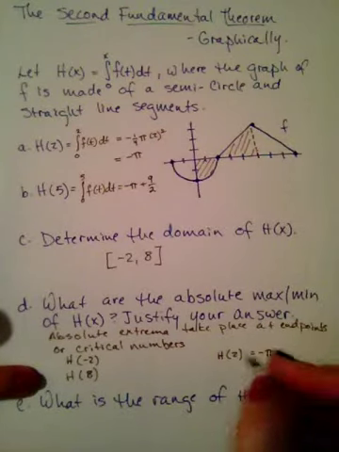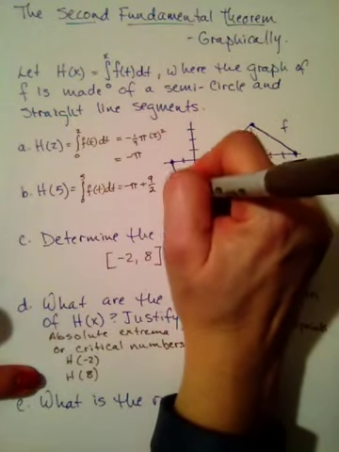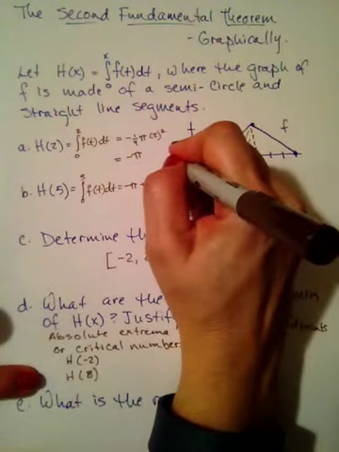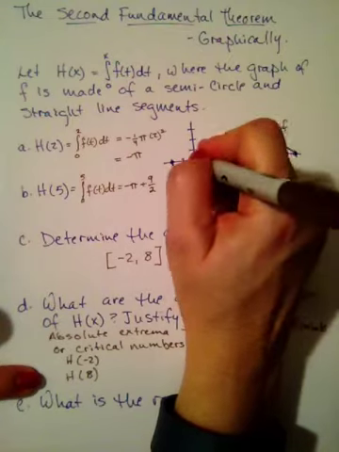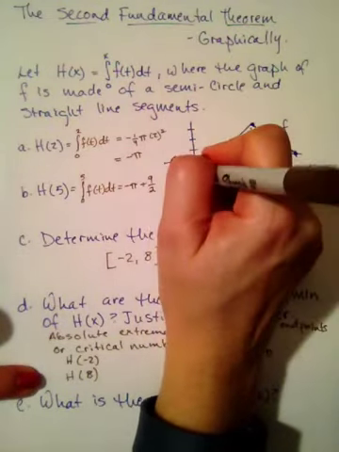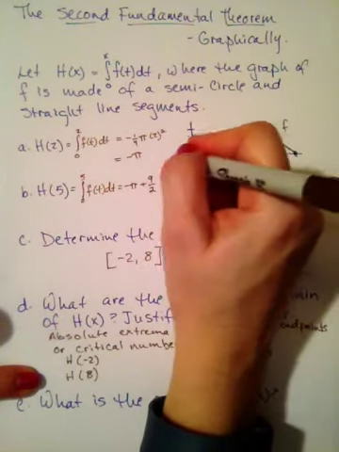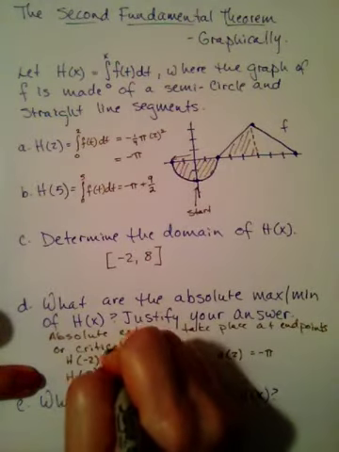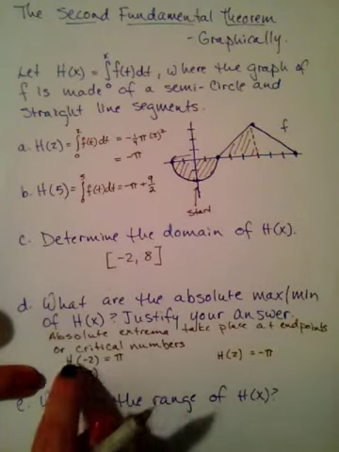So I can do that through the same process that I found h of 2. If I'm starting at 0 and I integrate, I got a negative pi because it was underneath and I was going from left to right. It's the same exact area if I go to negative 2 and it's still underneath, but I'm going in the exact opposite direction. So h of negative 2 is actually pi. And again, we knew h of 2 is negative pi, h of negative 2 is pi.